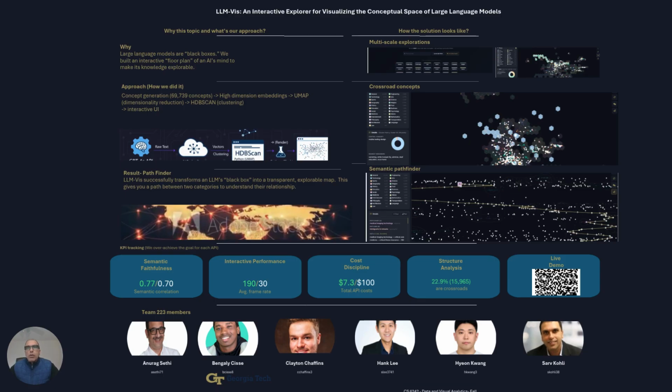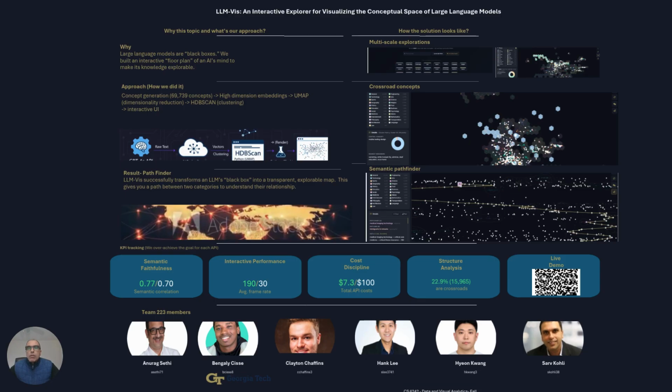As you can see, the idea here is to let users visually explore the linkage between embeddings and concepts rather than treating it like a pure black box. At a high level, our goal is to build an interactive 2D explorer map of an AI's internal library. We wanted to show how concepts like engineering and art are connected, or how bread and peanut butter or jam are linked, and how the model groups different ideas together.